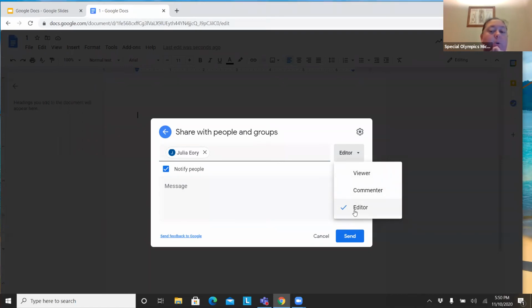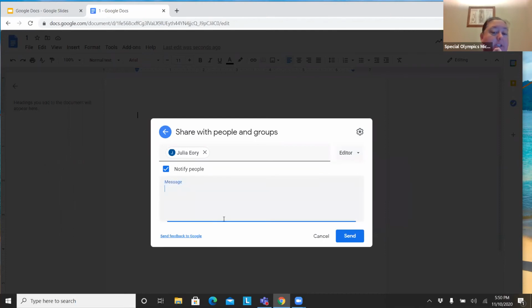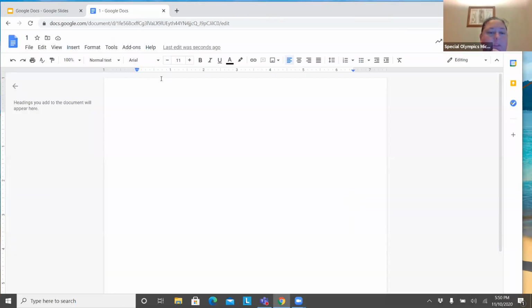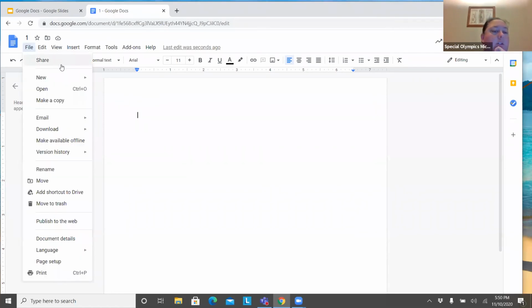Or do I want to allow her to actually edit the document? So I can change that. I could type a message in here to her, letting her know what this is for or what I need her to do. And I can send that. So that's how you would share.